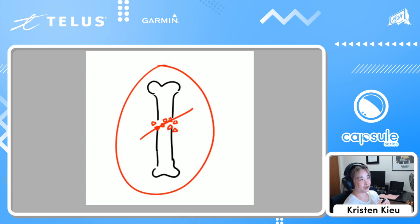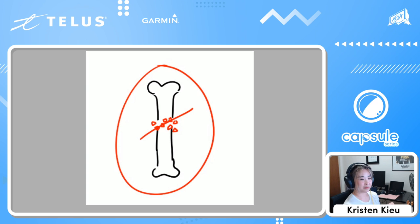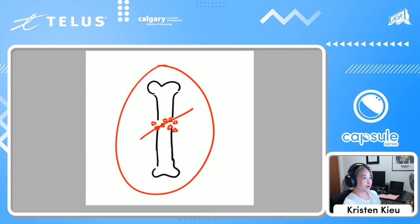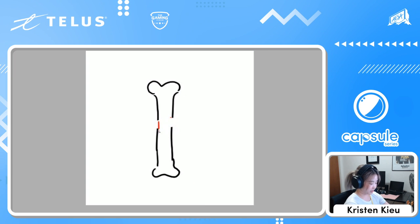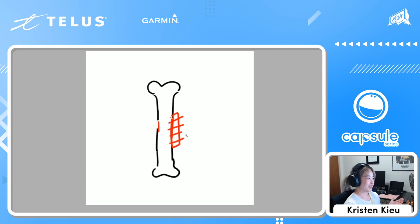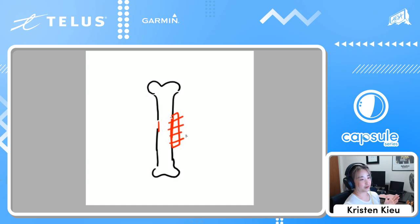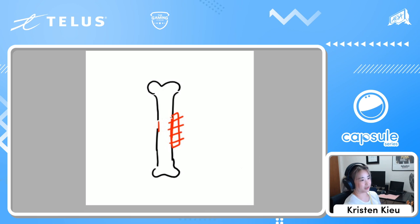We always check with X-rays before moving to the next step to make sure things are safe. At six weeks we can start pushing on things with more force and pressure. Around seven to eight weeks we start strengthening, and beyond week ten you're pretty much good to go, returning to full sports and heavy duties. If the surgeon is able to reduce the fracture with internal hardware like a plate and screws, we can fast-forward that whole protocol by two weeks, starting active movement at the two-week mark and strengthening much earlier, which is very good for therapeutic outcomes.